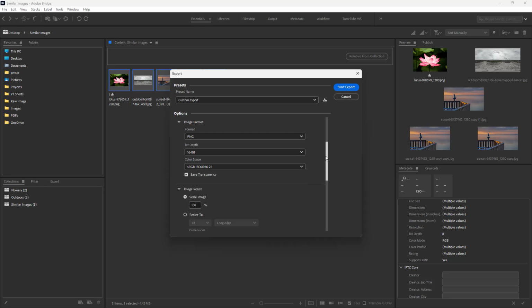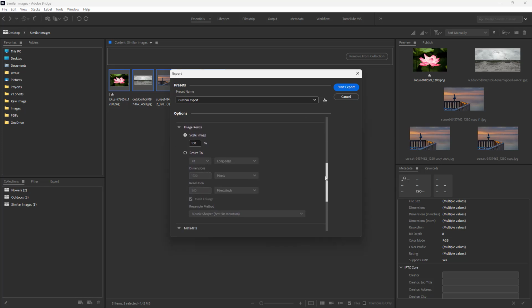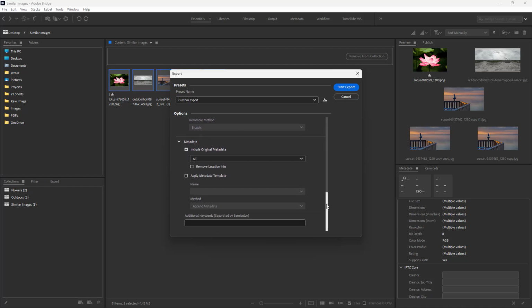And you can choose different color space that you want to export the files as well. And over here, you can see the image size, and you can resize this out as well, just like this, or scale the image to 100% in its default as well. Apart from that, you can also include metadata right here, or just include the copyright information and additional keyword right here. So let's just type in TTTube right here.